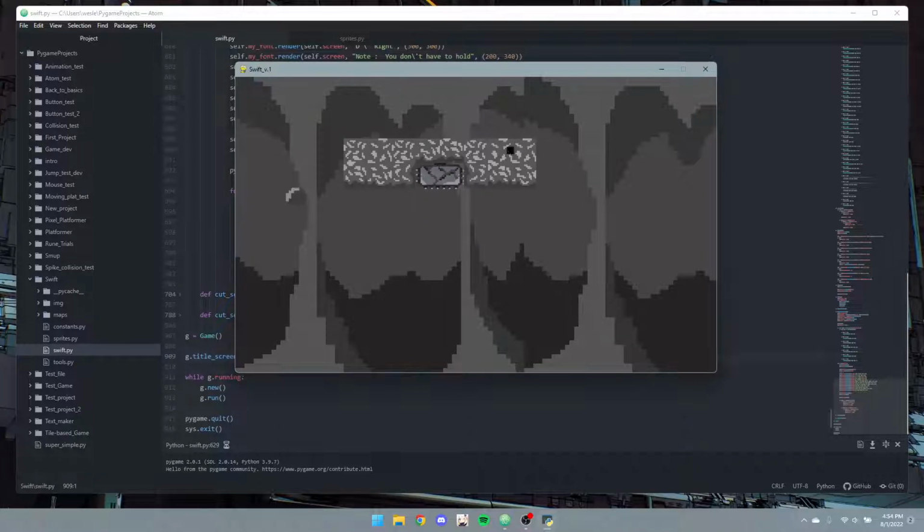So take for example, you're like here. You have to time it perfectly so that you hover over it and it'll stop the block from touching the player.